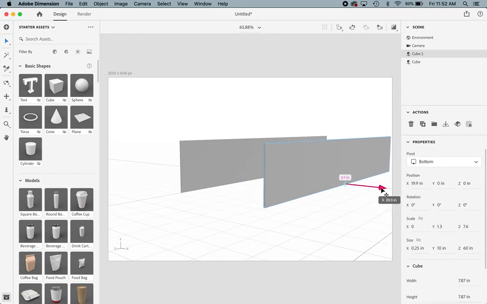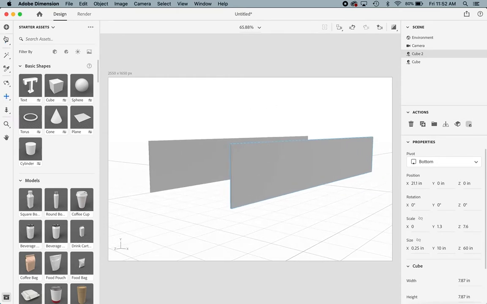I think in the example we talked about, I've shown it as like a glass wall, essentially. And so I want to do that again here. I want to make that a little bit thinner because a glass wall is not going to be as thick. I'll do 0.125 there, leaving everything else the same.